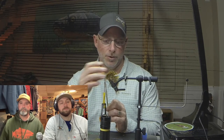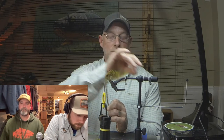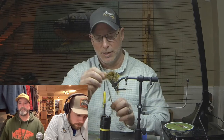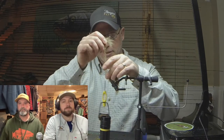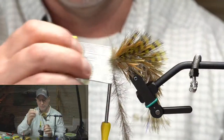So building bulk in the front allows the water to kind of churn up the back, which gets us moving more. But anyway, if you do catch pike and muskie on any fly, they're going to be short-lived. But with these synthetics, you can get in there and just pick at it. There's really nothing wrong with that.